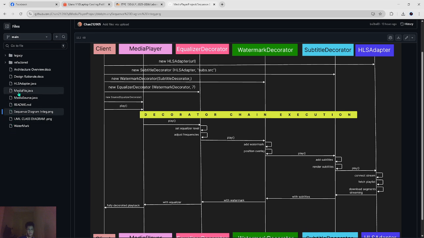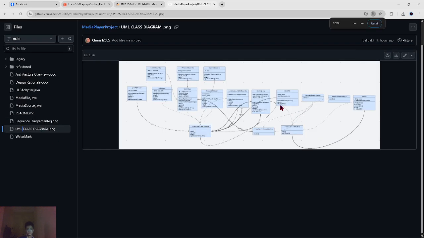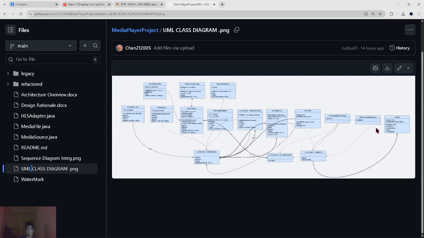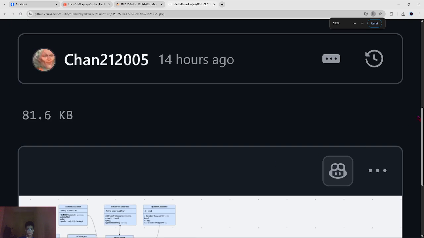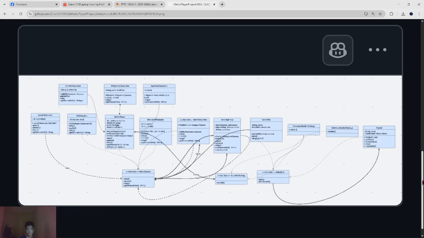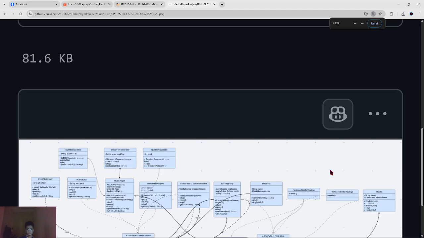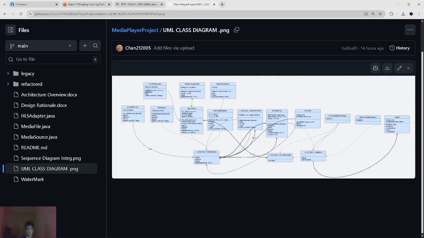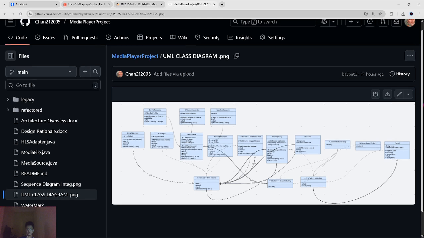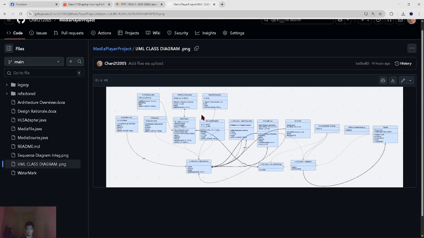And now we show the UML class diagram. So this is my UML class diagram. They are all connected. Let me try to zoom this one. Anyways, this is the UML class diagram that I have made. It's kind of messy, but they are all connected according to the process and according to how the code works as well. So let's proceed to the walkthrough of our code.